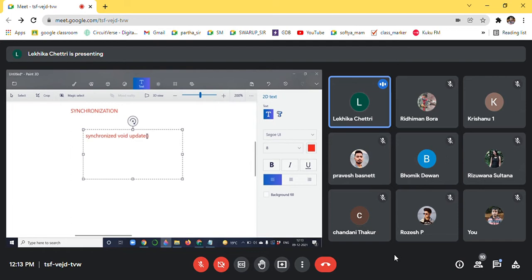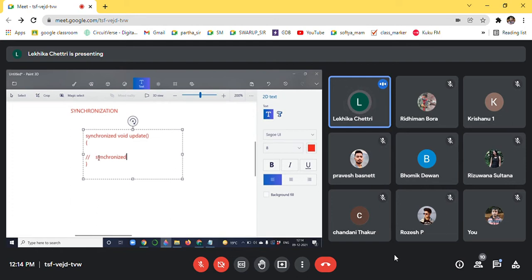So now this method void update has been synchronized. You have to write it as synchronized. That means the code here has to be synchronized with the other logic of the code.